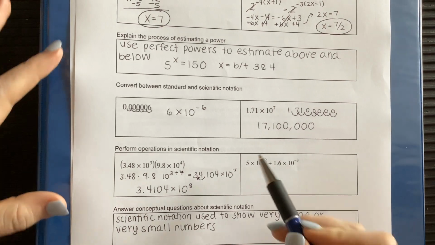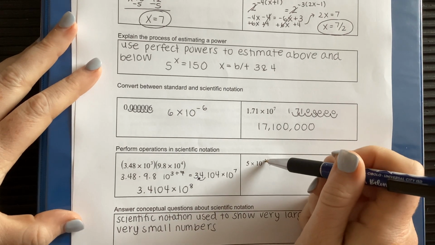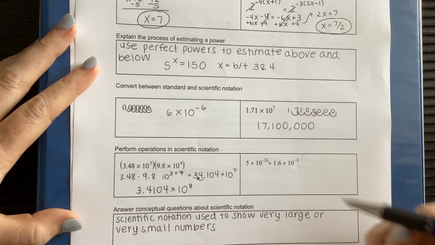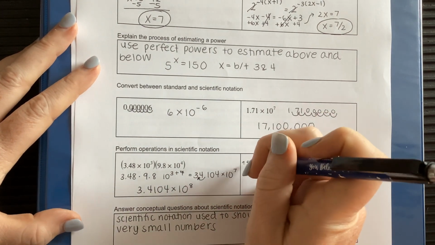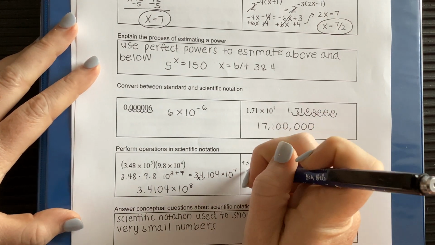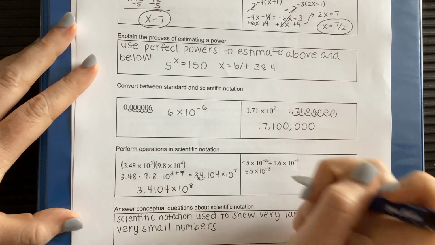So if you wanted to change this first one, right now it's 5 to the -2. If you want to make this even lower, like an even lower exponent, that means you need to make this number bigger. So these are always going to work opposite. So 5 times 10 to the -2 is the same thing as 50 times 10 to the -3.